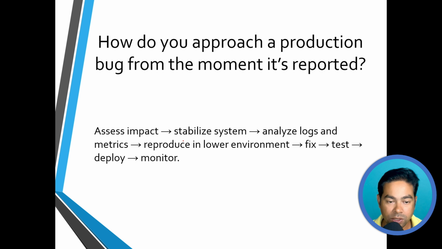How do you approach a production bug from the moment it's reported? This is a very good question. If you really worked, you are not only a developer who developed features or did enhancements, or was part of a scratch-level development project. Definitely you will get some production issue post your deployment, and as you are the owner for the development of the module or the product, you should be responsible to fix those issues in production. So whenever you get any issues in your code, how will you fix it, how do you generally fix it?